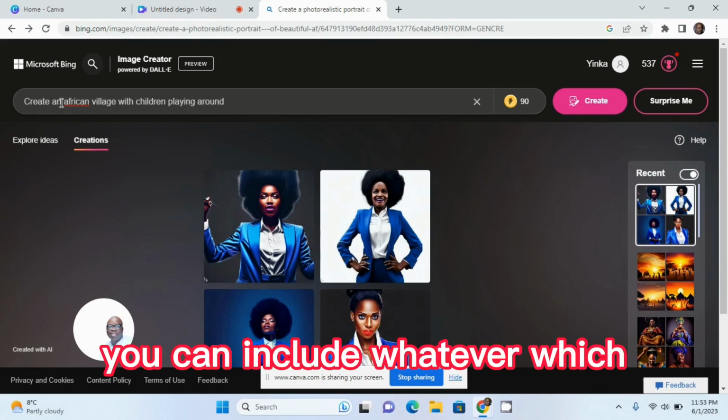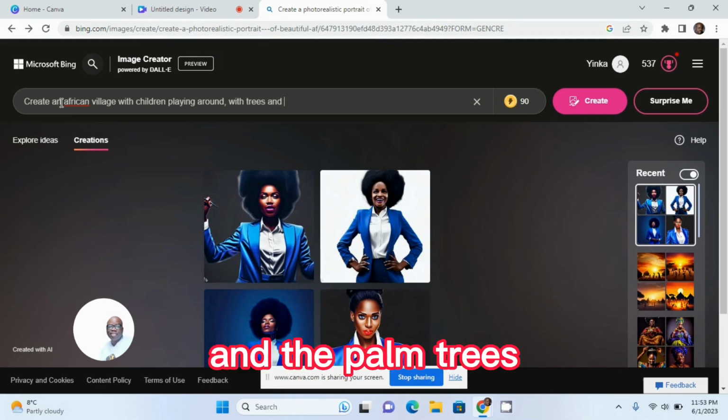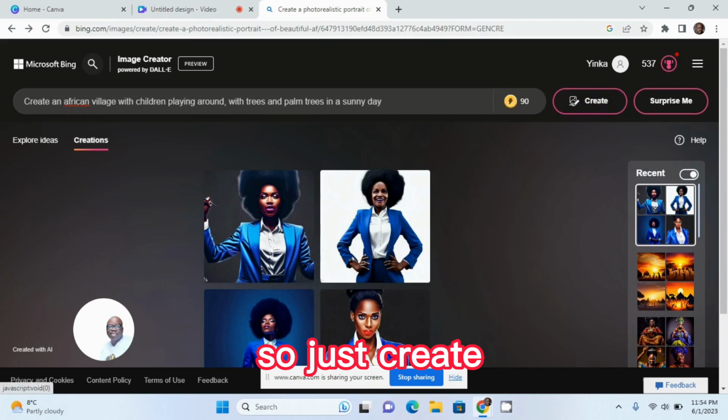You can include whatever, with trees and palm trees, in a sunny day. So just great.